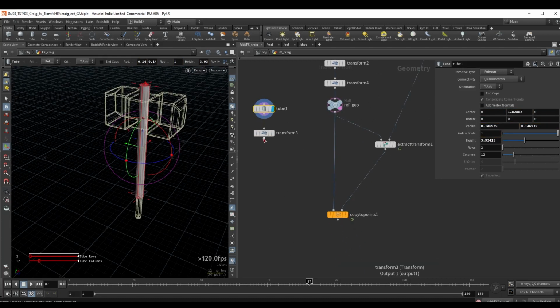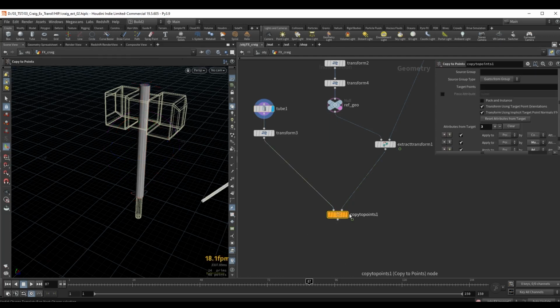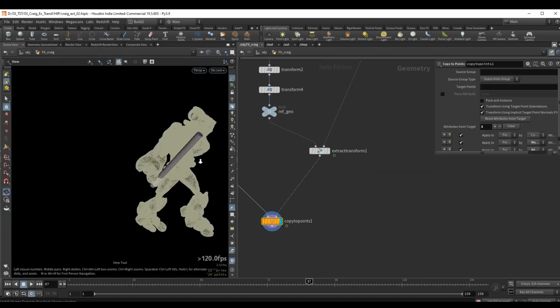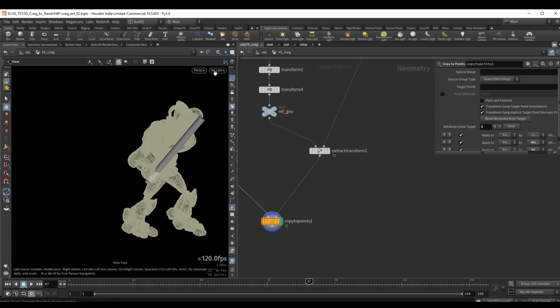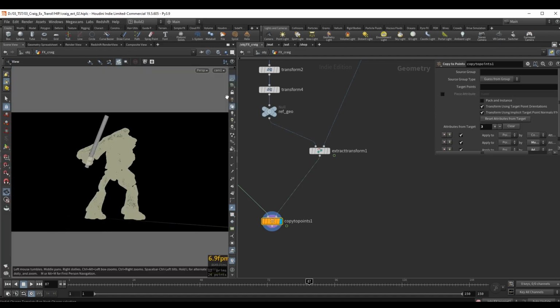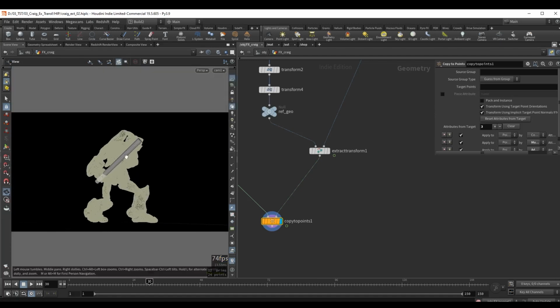And let's plug the result here into our copy to points and see how this will look. So this is currently the height. So this is currently what we have. Let's look through our camera. And for the flaming spear animation, we only want to simulate one side of it, and then we will just duplicate it and rotate it 180 degrees and slightly offset it to have the other side as well. So we are only going to focus on simulating one side.